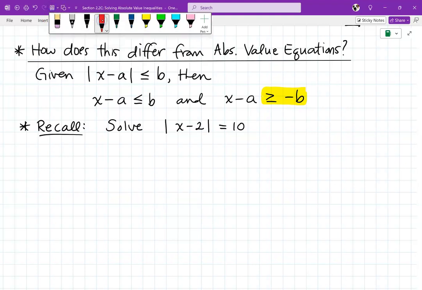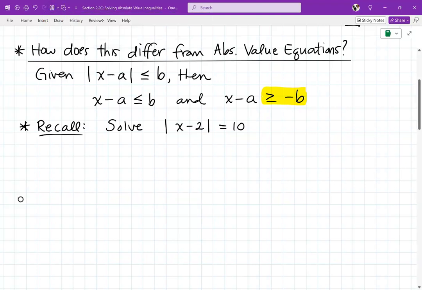What you were supposed to do when you were doing these problems is isolate the absolute value. What that means is there shouldn't be 2 times the absolute value of something, or the absolute value of something divided by 8. There's not supposed to be anything next to it. No absolute value and then plus 3. It has to be clean by itself. Right now it's all by itself, the absolute value of x minus 2.